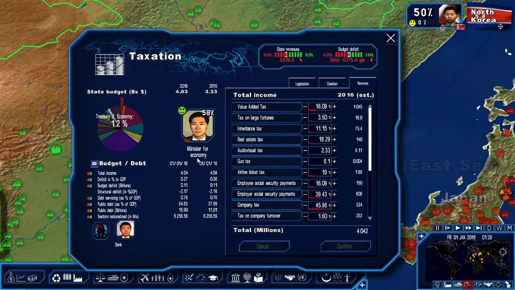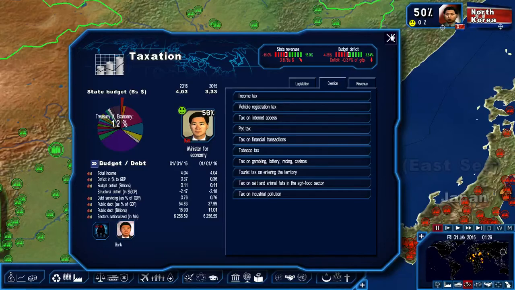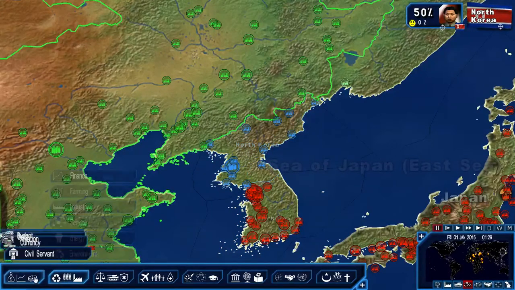Public debt is 15.9 billion. I think I'll actually be able to pay that off, hopefully, if I can not get overthrown. So, not the worst economy. I mean, pretty bad economy as far as GDP compared to the size of the country, but I thought it was going to be a lot worse, actually.